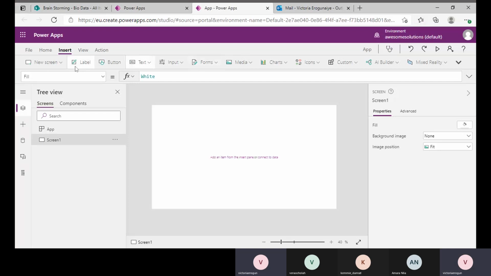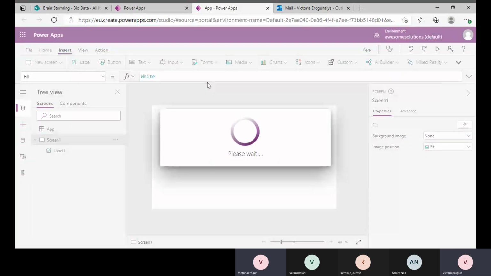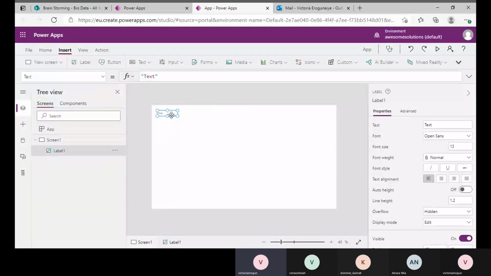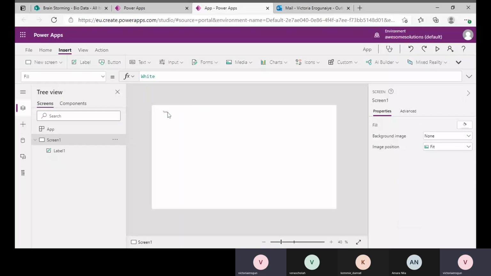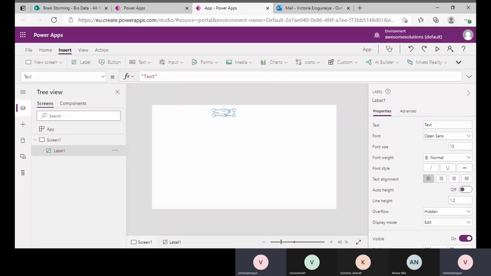So I'll start from label. Label is just like a text, but it doesn't allow you to input anything. It's just a text to display whatever is there. So let's say we want to do something like this about data.